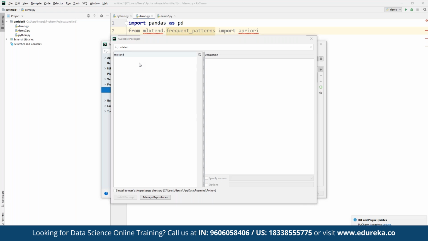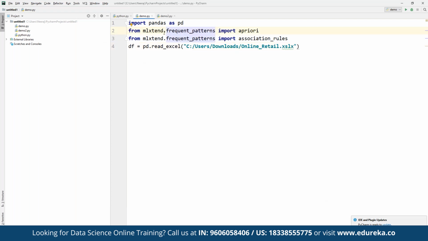So the first package, MLxtend, has been installed, and now if you want to install the other packages, we can also install them. In case we are missing some kind of library, or in case we have not used those libraries yet, we can simply install and use them one by one. Once we are done, we can simply come out. As you can see, once the libraries have been properly installed, there is no error being shown here.